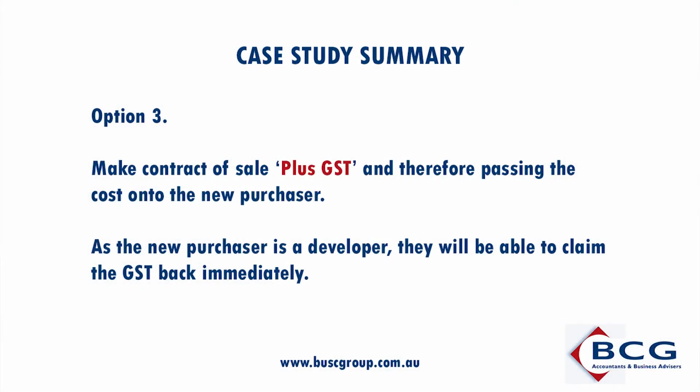The other option was to actually sell the property and put in the contract that the property price would be plus GST, and therefore forcing the burden of the GST onto the purchaser. And in that result, again, would have been a savings of $345,000. Pretty simple transaction, but it just demonstrates on that pretty simple transaction how, if they had sought the right advice up front, it could have saved him a lot of money.